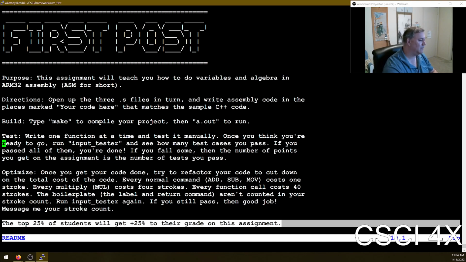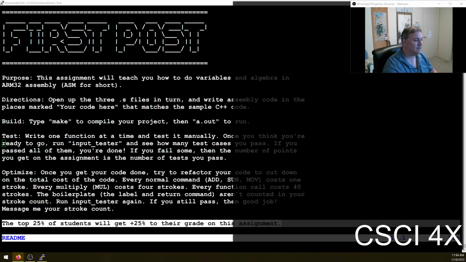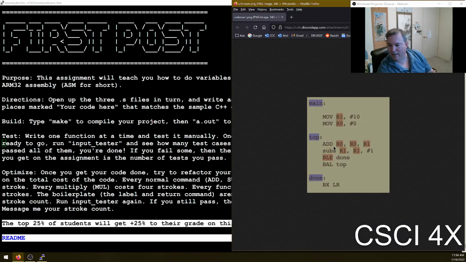Okay. So let's see here. Add R1 to R0. So that's going to add 10 into it, and then subtract. I think these two need to be in the opposite order. So you're supposed to add 0 to 9, not 1 to 10, right? So branch should be less than or equal to done. Yeah, that's fine. Okay. Yeah, so these two are in the opposite order. That's the only problem I see with that.